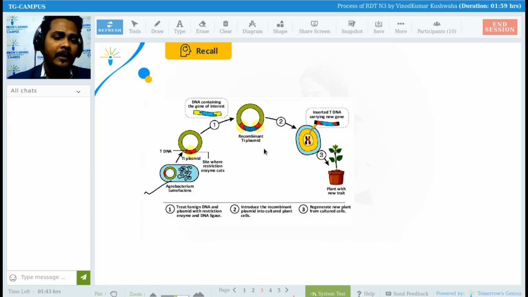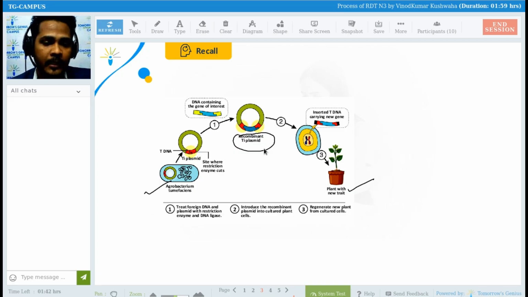Agrobacterium, the vector, can be used as Ti plasmids, and that Ti plasmid becomes a recombinant DNA Ti plasmid that is incorporated into the plant cell. So the plant gets new traits, or we can say it becomes resistant to disease or different kinds of infections. These are the steps we have already studied, a little bit of the basic concept, in the previous two sessions. Now today we will focus on how to isolate a particular desired DNA or RNA from any cell. Like you have a cell, then how will you isolate the DNA from that cell?